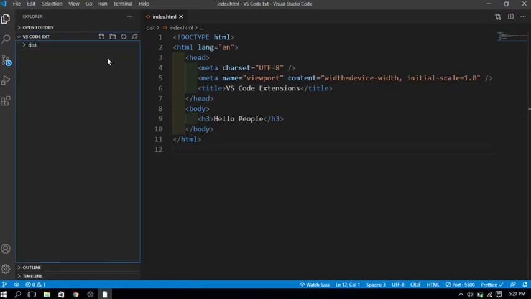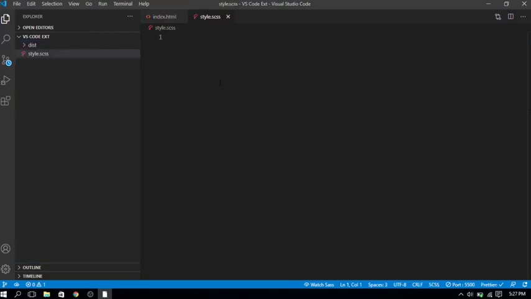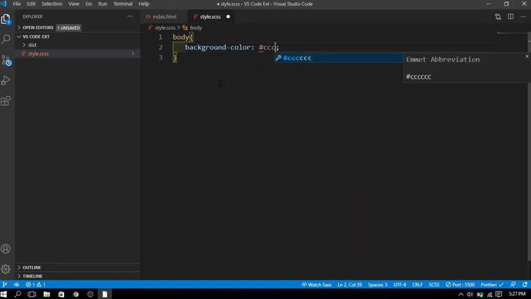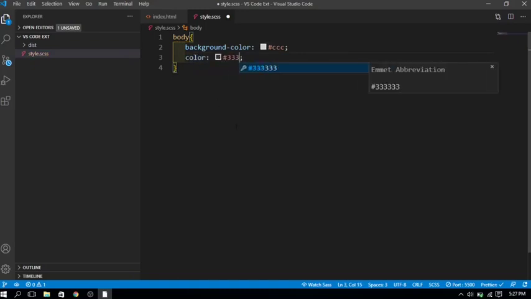and I'm going to create a Sass file, just a quick Sass file. So I'm going to say style.scss, and in here I'm just going to put some basic styling on the body. So I'm going to say body, and give it a background color of a really light gray, and change the color to a dark gray like this, and save. So to use this extension, once you have installed it, you will see an icon like this that says Watch Sass. So I'm just going to click on it to watch the Sass.